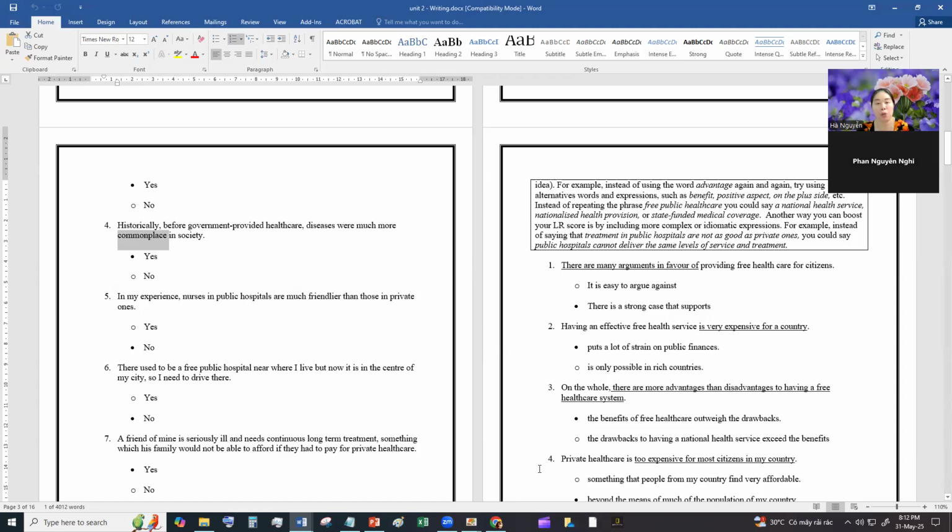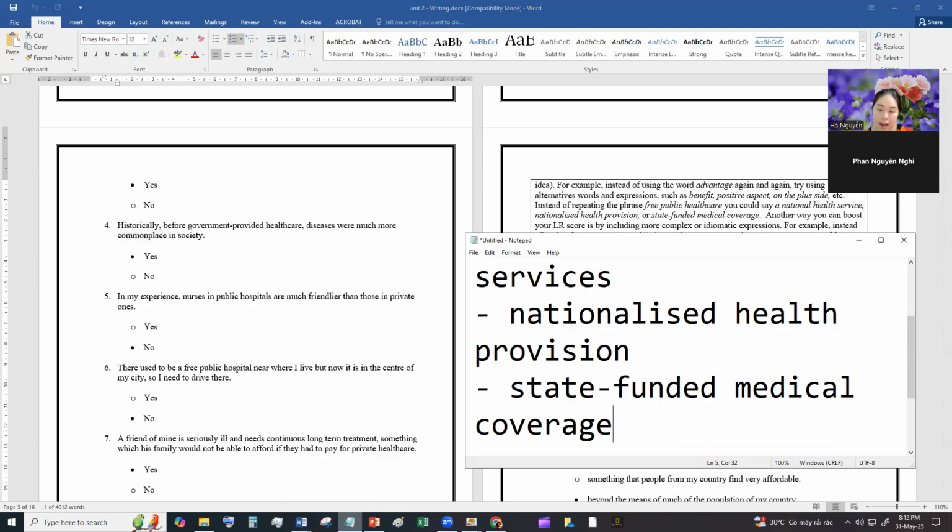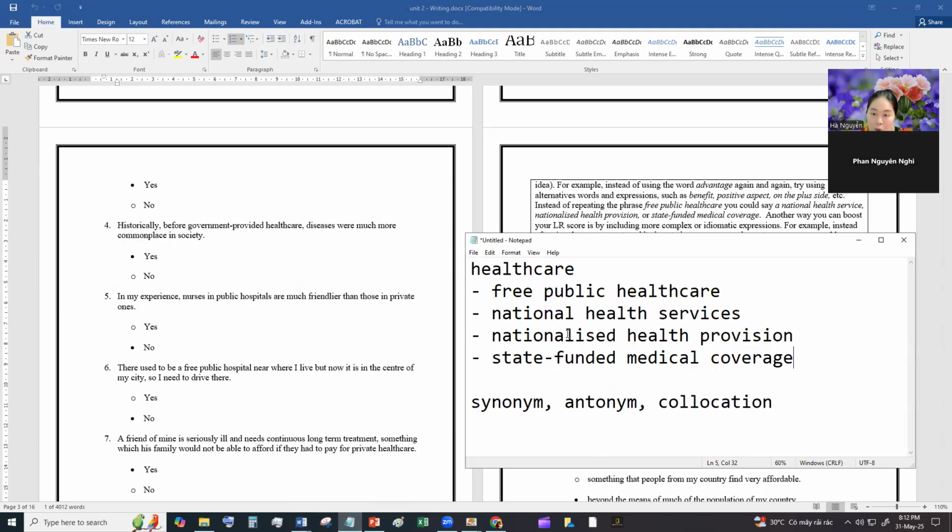Okay, so two things for you to do if you want to expand your vocabulary. So number one is you do the exercise in the course book and you pay attention to the vocabulary you see. Second step, you note that down. You write that down into a notebook, into a file, and you can organize them according to topic. For example, this is the topic health. And you write the synonym, you write the antonym if available, you write the collocation, and you can even write the full sentence as well. And what else? You translate. Okay, you can translate into Vietnamese.